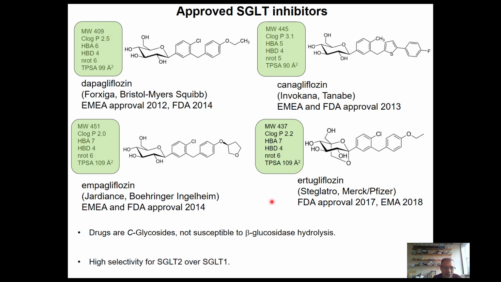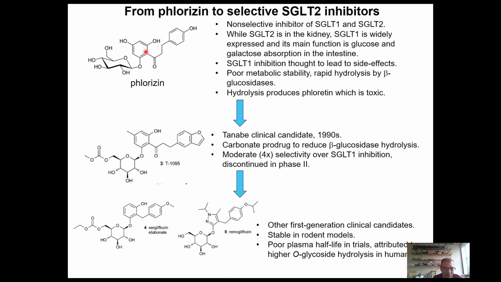The real breakthrough with these types of drugs was to recognize that the glycosidic linkage has this issue of being metabolically labile and replace it by some mimic which is more stable. And remember, in a glycosidic linkage, we are linking a carbohydrate by this oxygen bond to some other unit, and it's that carbon-oxygen bond that's labile.